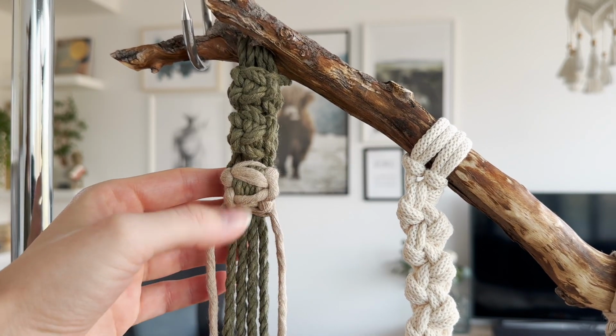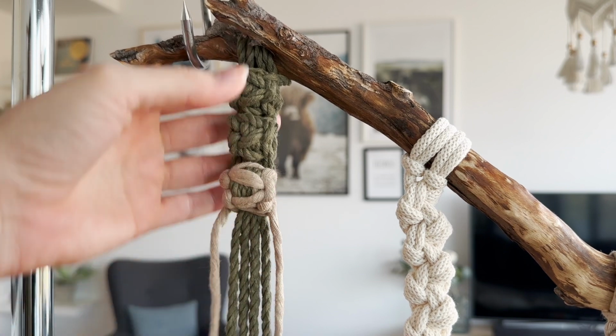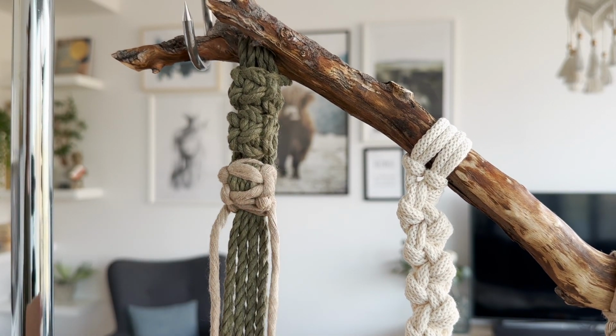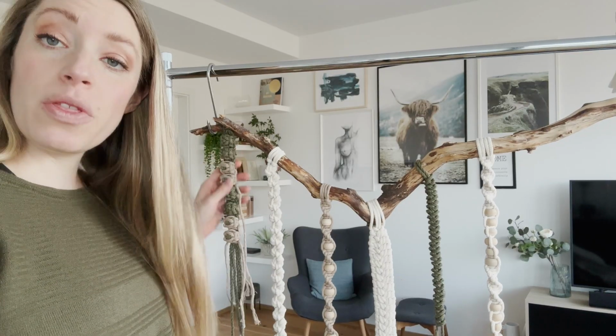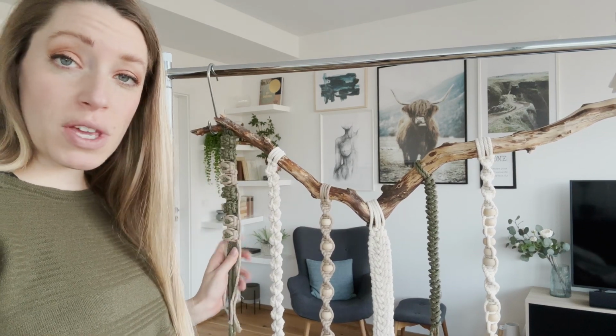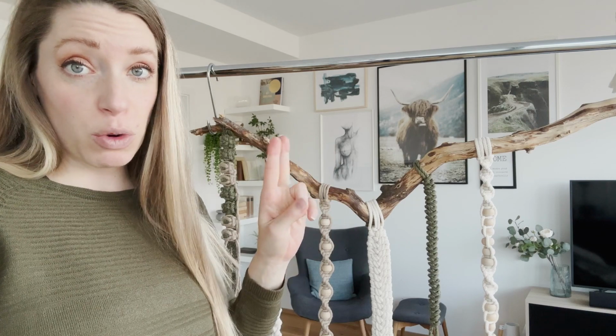Now I'm going to repeat this sand knot 1 more time, exactly the same thing, and then again 2 green ones, 2 sand ones, and so on until it's long enough. All right, I'm done with these ones, so only 2 green and 2 sand is what I'm doing here. And now moving on to the other side to add 2 more braids.